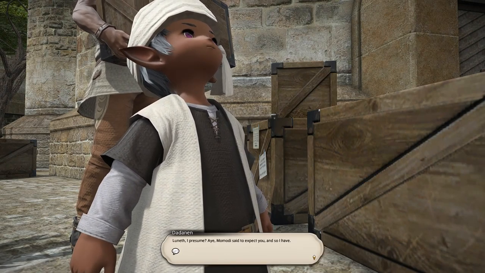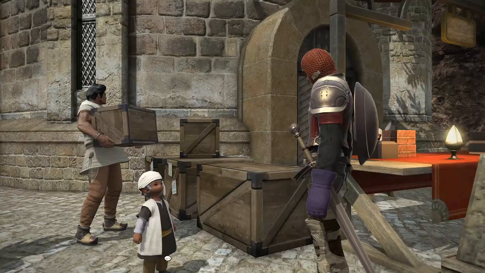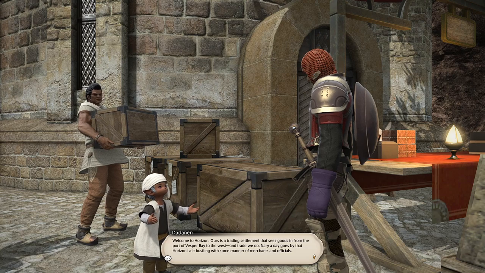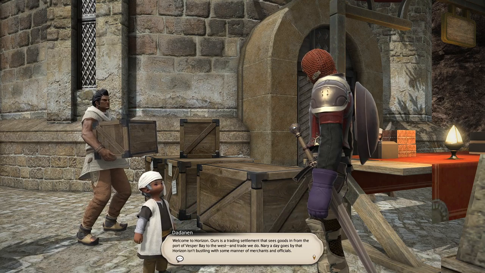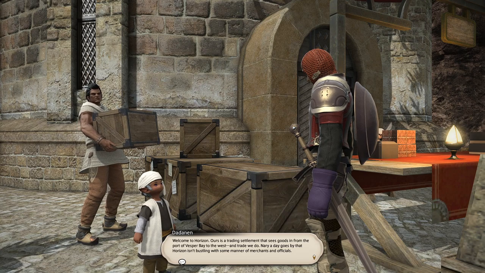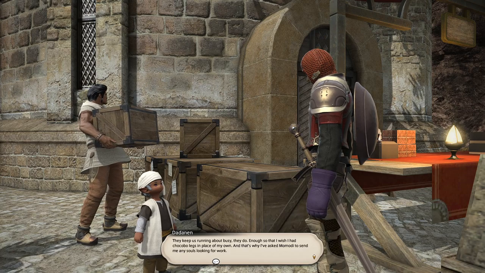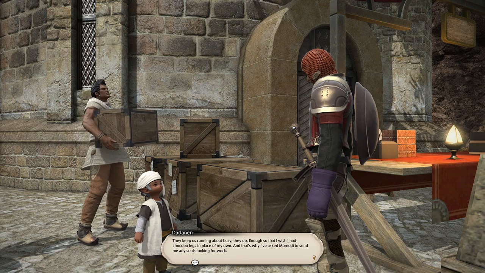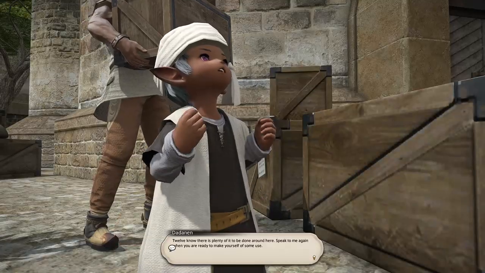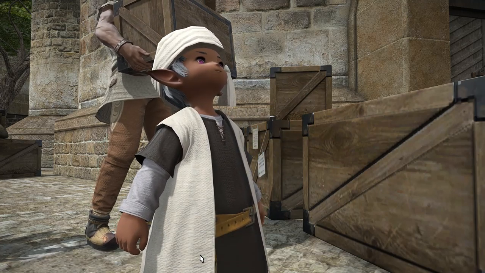All right, Luneth, I presume. Mamondi said to expect you, and so I have. Welcome to Horizon. Ours is a trading settlement that sees goods in from the port of Vesper Bay to the west, and trade we do. Nary a day goes by that Horizon isn't bustling with some manner of merchants and officials. They keep us running about busy, they do. Enough so that I wish I had chocobo legs and place of my own. And that's why I've asked Mamondi to send me any souls looking for work. There is plenty of it to be done around here. Speak to me again when you're ready to make yourself of some use.